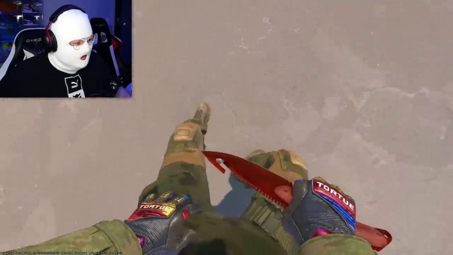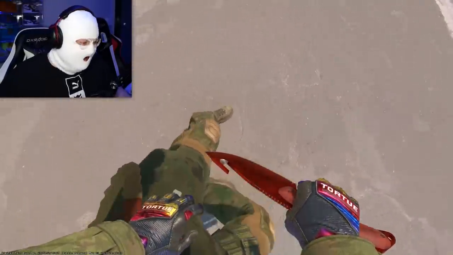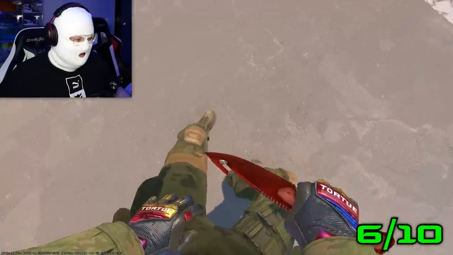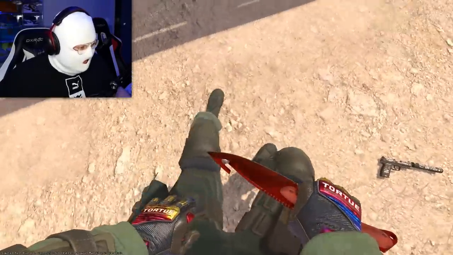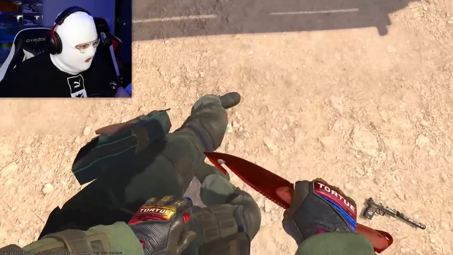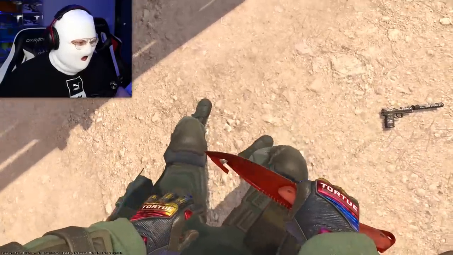Two-Time McCoy looks like this. Okay, this green is a bit nicer than the other ones, though. I'd say this a 6 out of 10, easily. Next one, First Lieutenant Farlow. Now, her feet look like this. Okay, once again, not that cool. Colors kinda bad. I'd say this is a 3 out of 10.